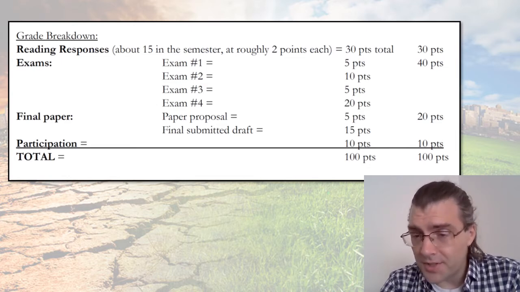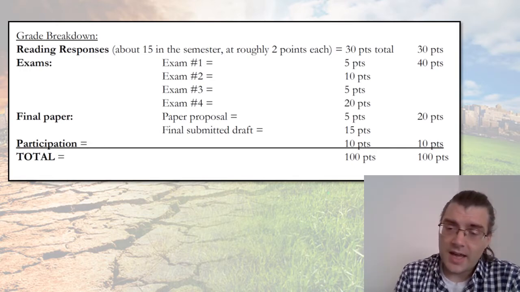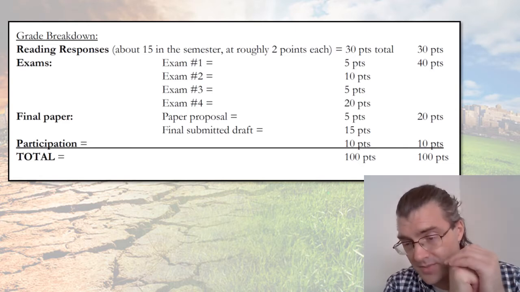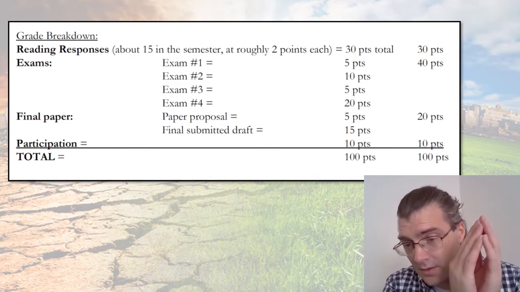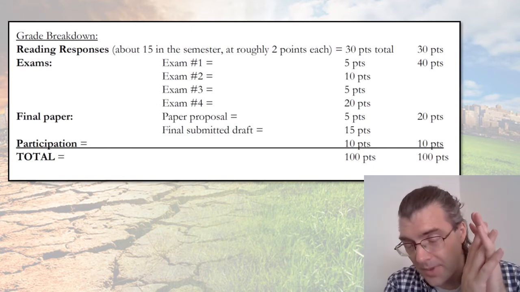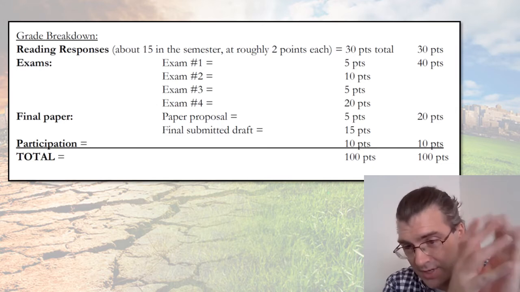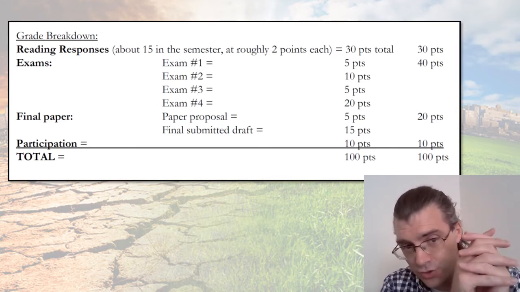One is participation. So there will be discussion boards posted about every week, and I would like for students to engage with them and to make the most of them. So at the end of the semester, I'll basically count up how much participation each student had on the discussion boards, and we'll assign a participation grade based on that. If you post a paragraph of good content to every discussion board that I set up, then you should be fine for the participation grade, basically.